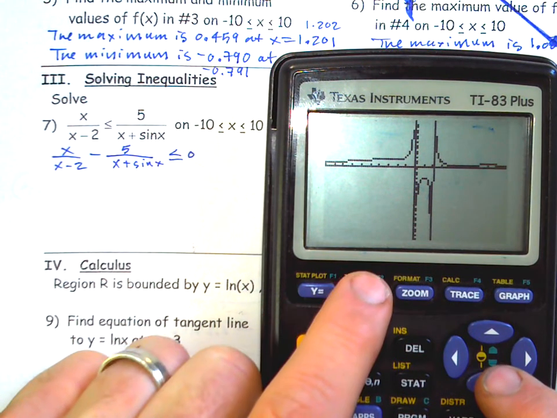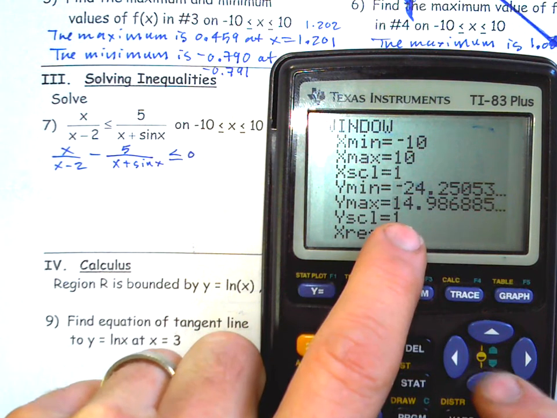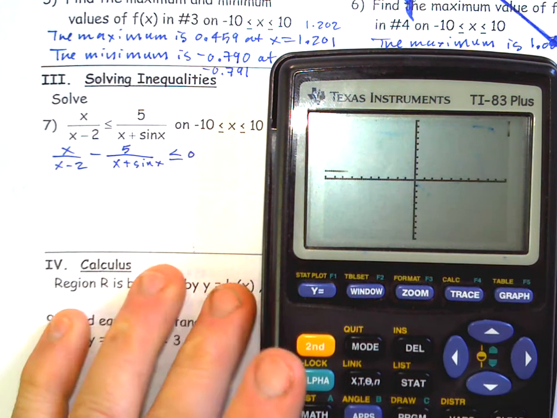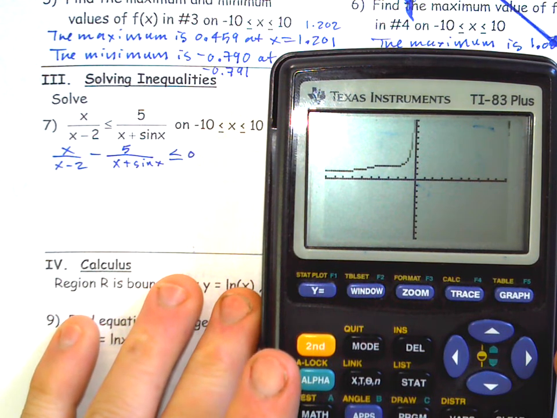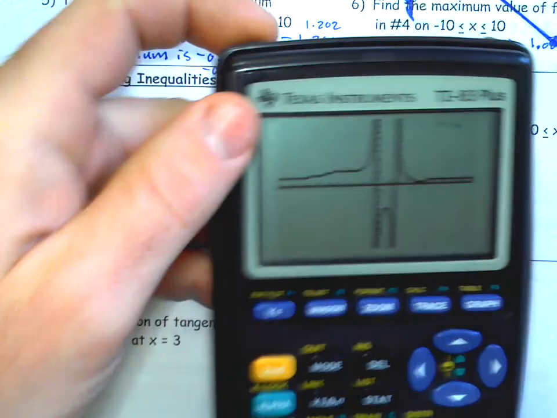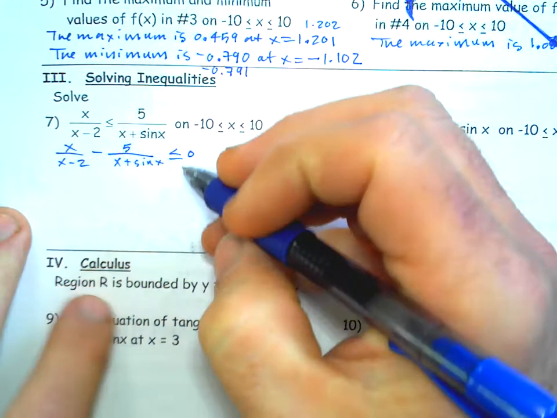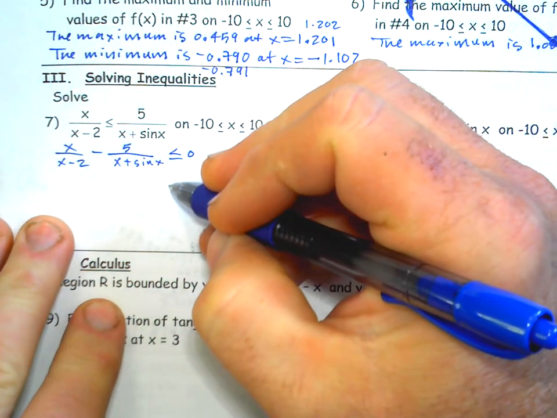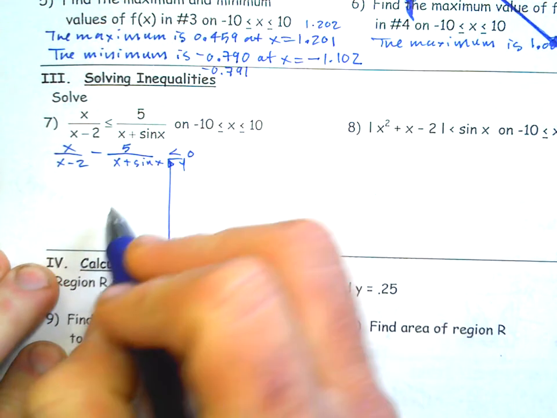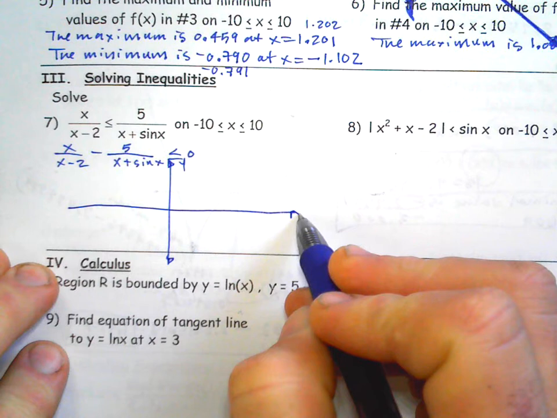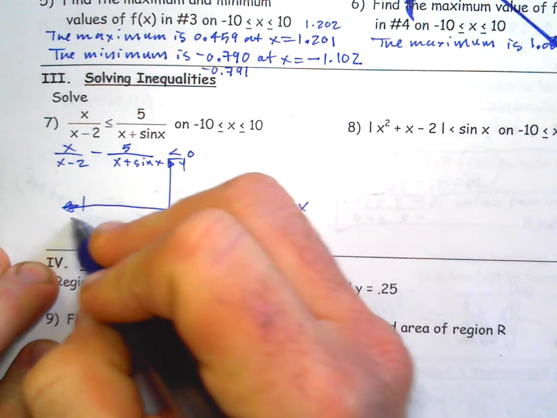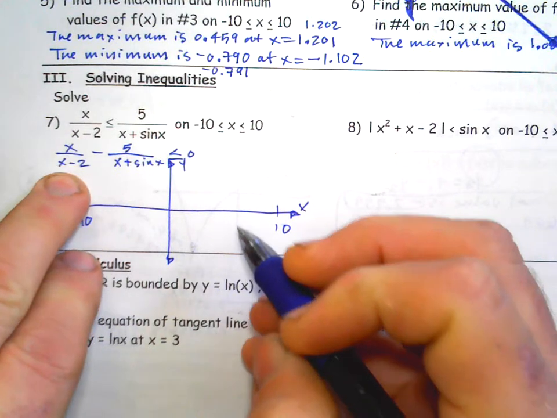So, I mean, if you go to window, you'll see what it decided to make it. I think if we did -10 to 10, that might be good enough. Let's just try that real quick. Now, you should know that this has some vertical asymptotes, since these are rational functions. So if we were to draw a sketch of this, you have the y-axis, you have the x-axis, and we're going to 10 and -10. Now we know it has a vertical asymptote at x equals 2, right?